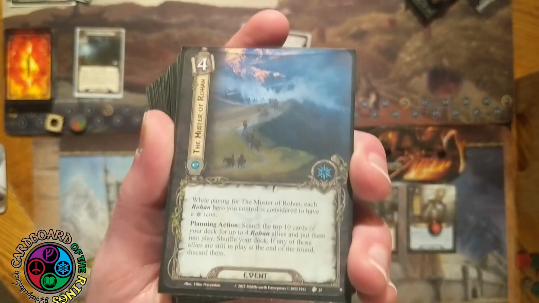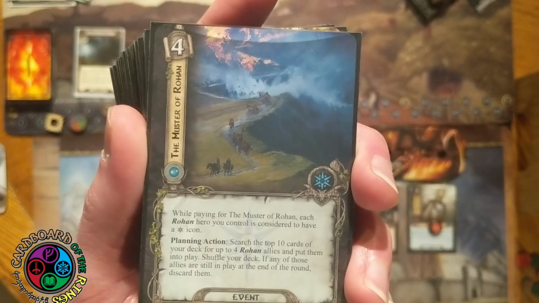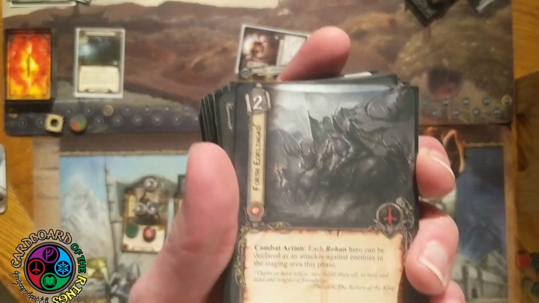What other cards were there? So this is a fun one, the Mustering of Rohan. It costs 4, but then every Rohan hero is considered to have the spirit resource, and then you get to look at the top 10 cards of your deck, put up to 4 allies in, and then at the end of the round, you discard all those allies from play. That's pretty awesome.